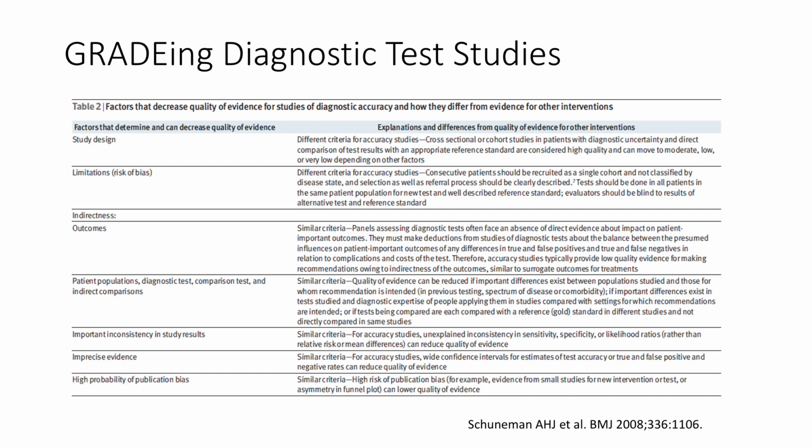In addition, selection and referral processes should be clearly described in diagnostic test studies. And also in diagnostic test studies, both the test in question, the new test, and the reference test should be done in both patients. You would not want to do this in a treatment study. When evaluating indirectness, imprecision, inconsistency, and publication bias, the criteria between diagnostic test studies and treatment studies are largely the same.